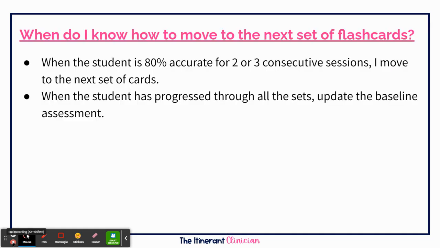So I do get a few questions when using these flashcards. So the first question is, when do I know how to move to the next set of flashcards on that hierarchy? So when the student is 80% accurate for 2 or 3 consecutive sessions, then I move to the next set of cards. And when that student has progressed through all of the sets that I want him or her to do, I update the baseline assessment.